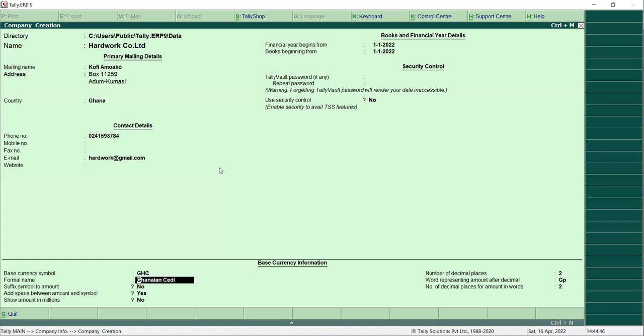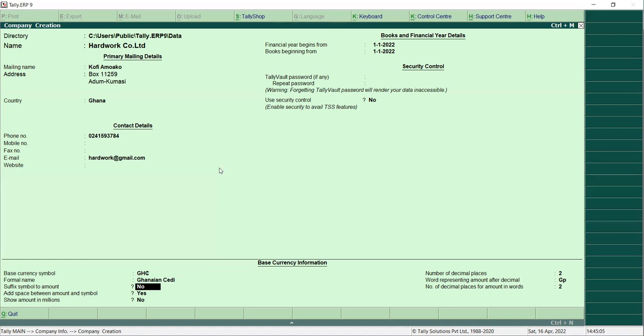The formal name is the Ghanaian cedi, that's correct. Suffix symbol to amount: what that talks about is whether the symbol of the currency we are going to be dealing in comes before the amount or after the amount.